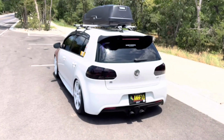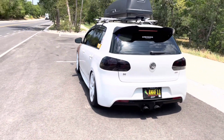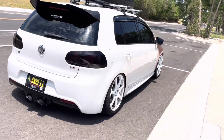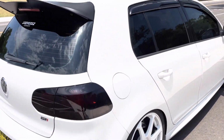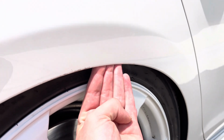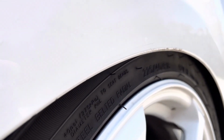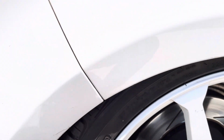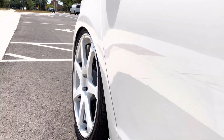Super low to the ground now. Oh. Flip this camera around for you. And voila. Look how low she goes. Now obviously I'm not gonna be sticking a dollar bill up in here, but I also can't get my fingers up in there anymore. So yeah, it's close, boys. He did an amazing job getting it absolutely as tucked in as he could while also being still usable.